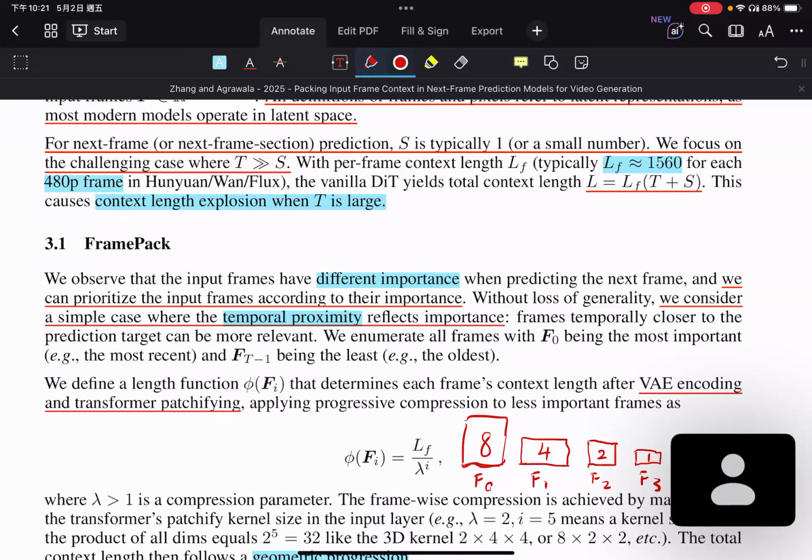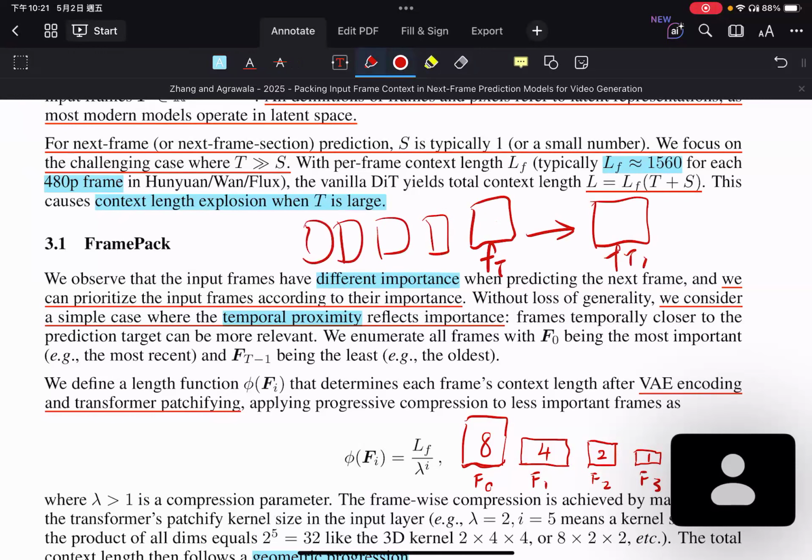Let's say you want to generate T plus 1, and there are multiple frames before it, then this one is going to be highly correlated with this one, right?